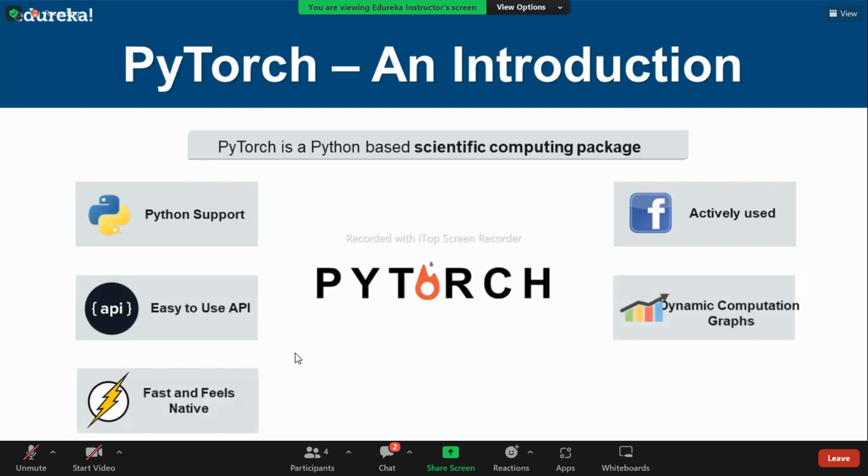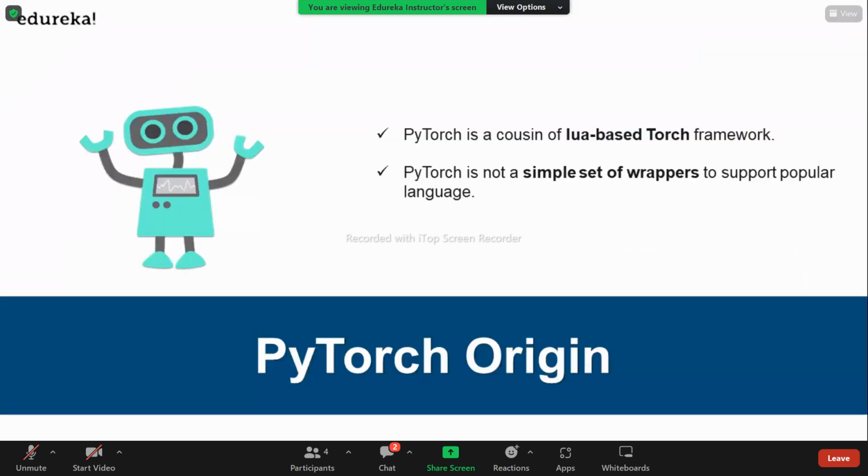Fast navigation: it is very fast when compared to other libraries. PyTorch will be faster, and we can easily navigate to which line of code is executing and all those things. And support for NVIDIA, support for CUDA, for the NVIDIA graphical things. Okay, these are some of the introduction about this PyTorch.